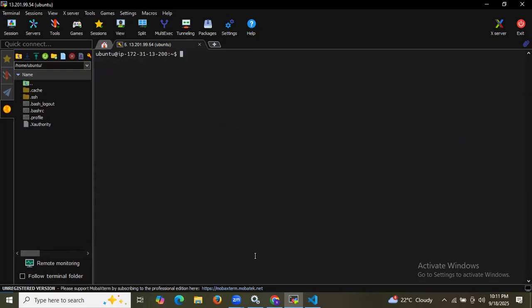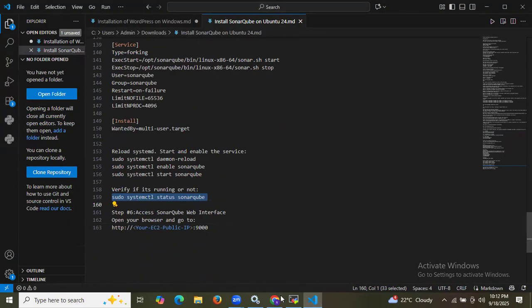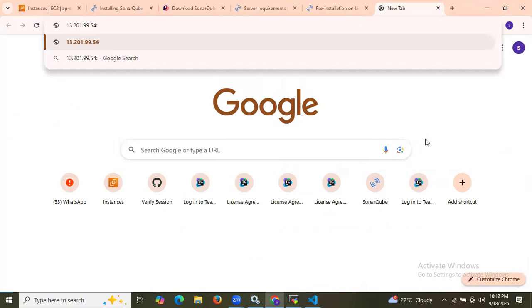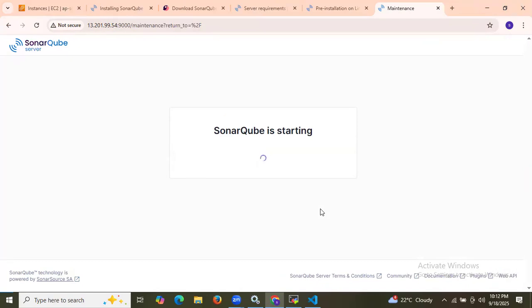So now, how to access SonarQube in the browser? As you know, the default port number of SonarQube is 9000. So let's access SonarQube in the browser. Copy your instance IP, hit it in the browser, followed by the SonarQube port number 9000. As you can see, SonarQube is starting.